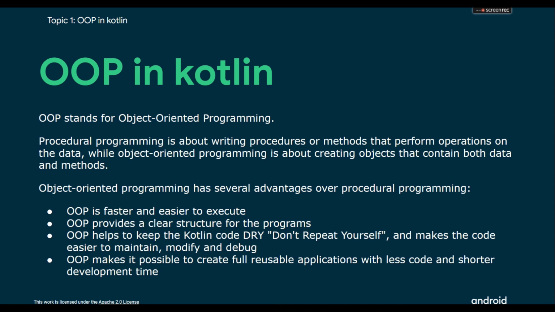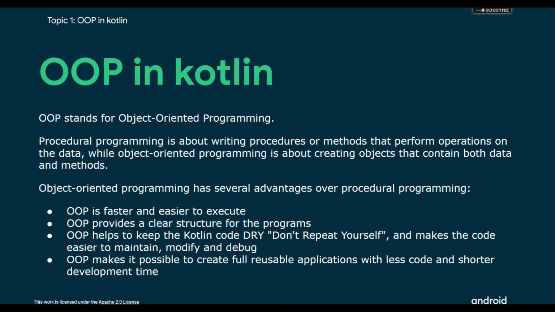Now, what do they mean by data and methods together? So data is nothing but the variables like age, email, phone number. Okay, so these kinds of variables, and the methods like print my name. Suppose print my name is a method or get my name. So these are the methods, and the variables will be combined together into the same class. So this is what object-oriented programming is.